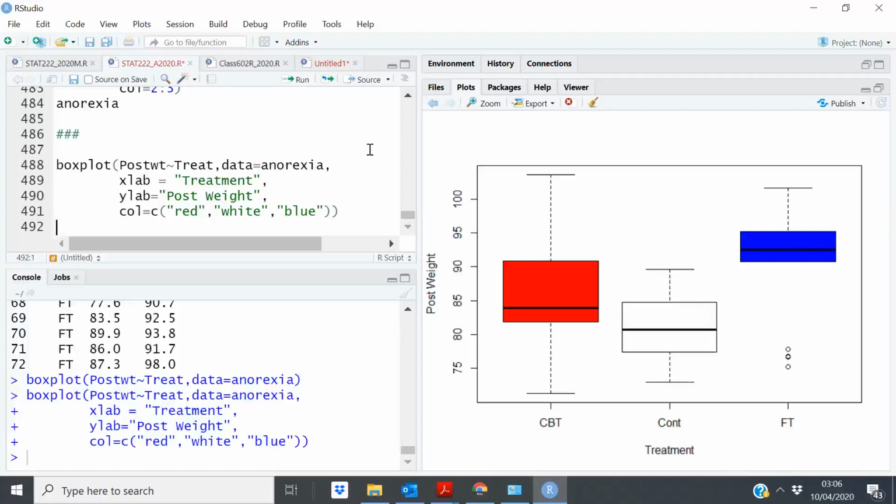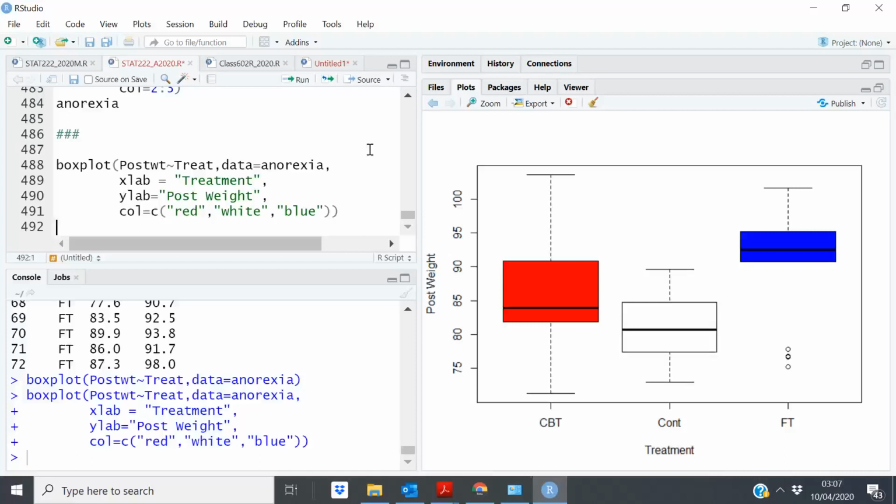Now the question is, I should ask you, which of these treatments is good or better? If I ask you this question, what are you going to do? Well, look at it. What is the aim of this experiment? You want people to do what? To gain weight, of course. So the treatment that will give you more weight is supposedly the best.